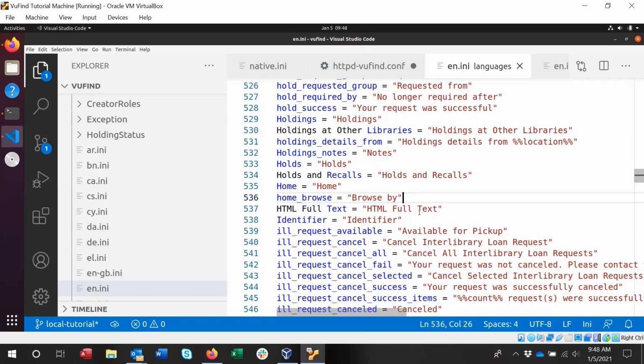And as I mentioned, that may not be appropriate in every language, because perhaps in some other language, the grammar specifies that the facet name should be before the string or even in the middle of the string. This is a situation where we really should be using a placeholder token instead of combining strings together. And I'm sure the reason this is the way it is is that this browse by string was added to VuFind in its early days before we improved our practices.